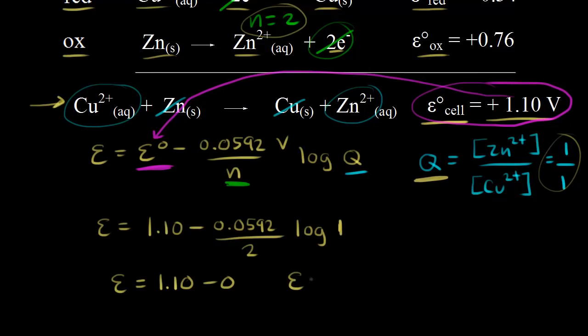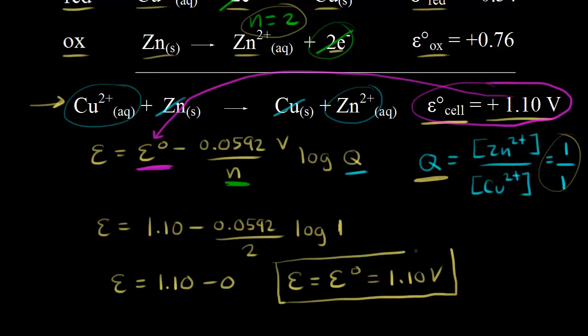So the cell potential is equal to the standard cell potential, which is positive 1.10 volts. This makes sense, because E0, the standard cell potential, and let me go ahead and highlight that up here, is the voltage under standard conditions. And that's what we have here. We have standard conditions. Our concentrations are 1 molar, we're at 25 degrees C, and we're dealing with pure zinc and pure copper. So this makes sense. The Nernst equation should give us that the cell potential is equal to the standard cell potential.